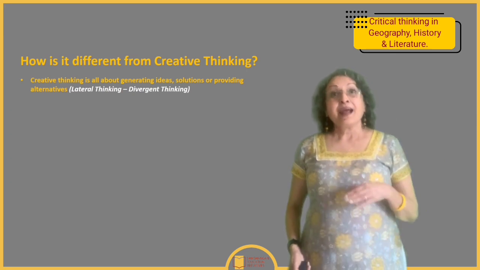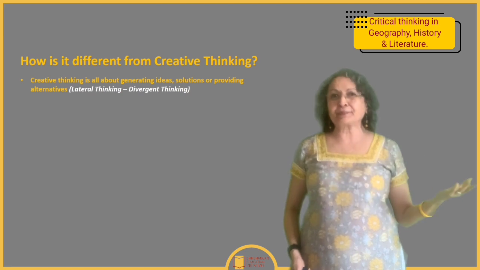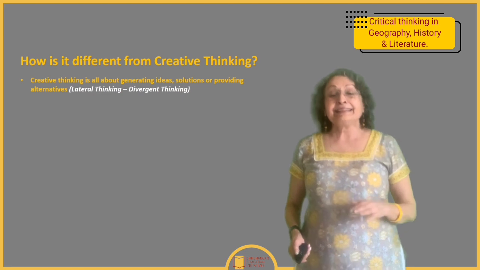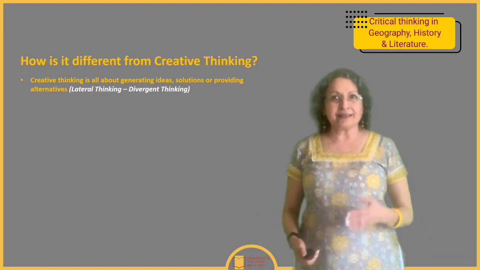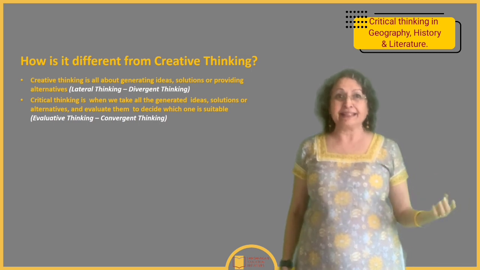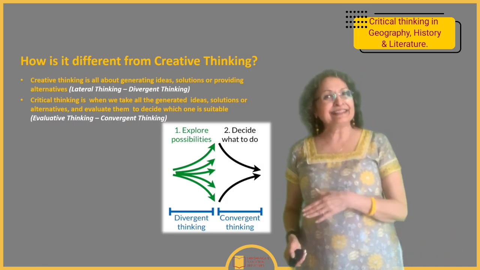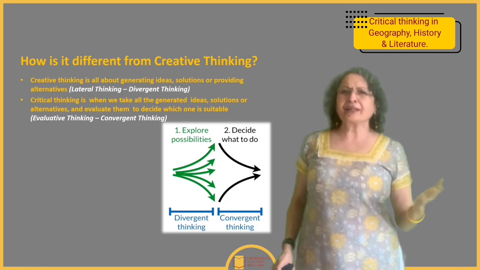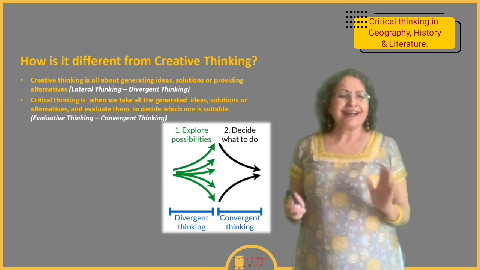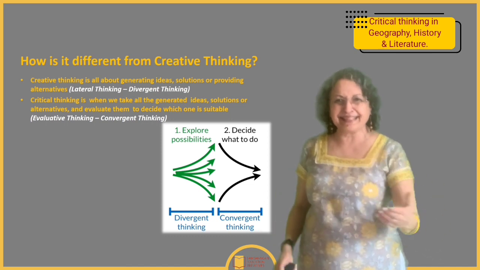Let's proceed. How is this different from critical thinking and how is critical thinking different from creative? इसकी भी बात हमने previous episode में की है, ये हम दोहरा रहे हैं. There are more terms for the same thing. तो creative thinking को हम divergent thinking भी कहते हैं, lateral thinking भी कहते हैं. Similarly, critical thinking को हम evaluative thinking भी कहते हैं and convergent thinking भी कहते हैं. ताकि कोई confusion ना हो, vocabulary is plenty, हमें बिल्कुल clarity होनी चाहिए हर लफ्ज की. What do all of these terms mean? It actually means the same thing.